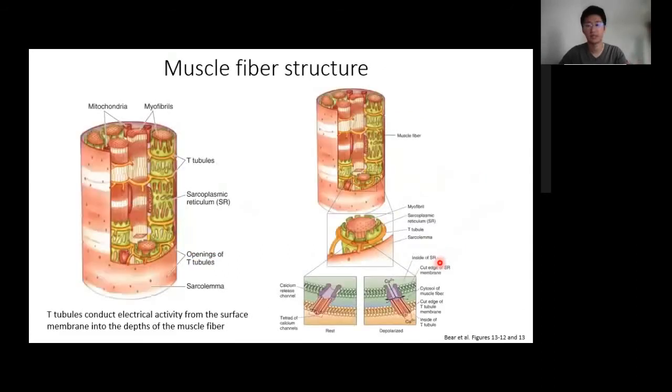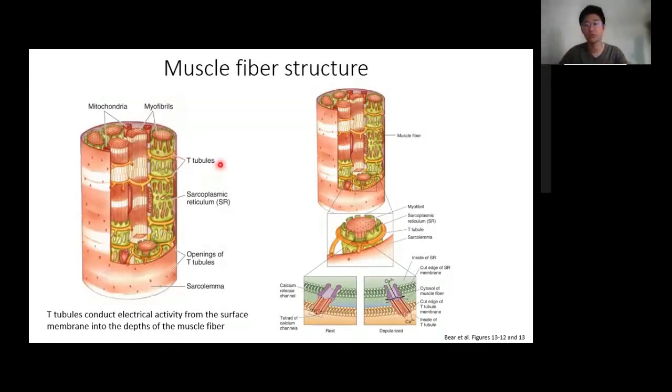So now let's look a little bit deeper into each individual muscle fiber. Here is one muscle fiber. If we look in more detail, the surface of the muscle fiber has a membrane, and inside the muscle fiber, there are many even smaller fibers called myofibrils. These are like columns, and around each myofibril there's like a circle.